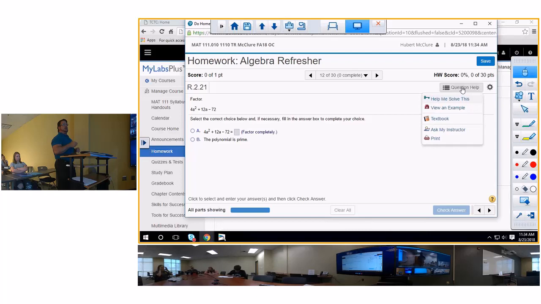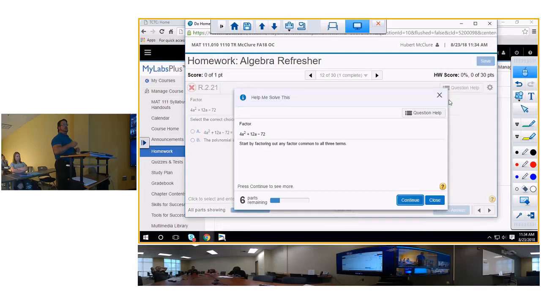Help Me Solve This. When you click on Help Me Solve This, you're clicking on what's called a guided, write this down, a guided tutorial. Can anybody in here tell me what a guided tutorial is? It gives you the answers step by step. It tells you step by step. And it asks a different question. It asks questions while you're doing it.